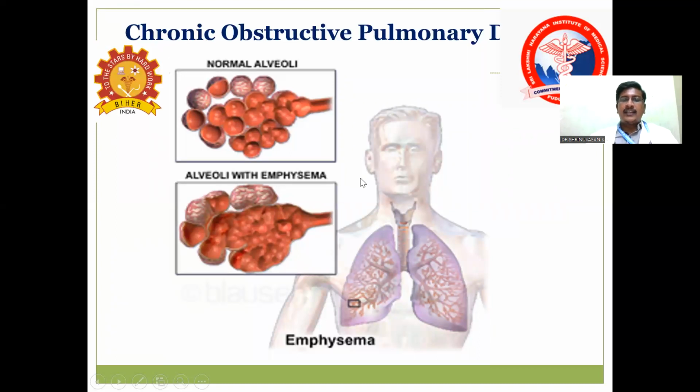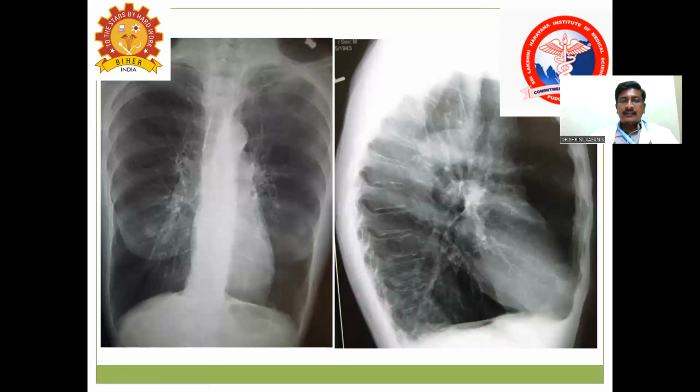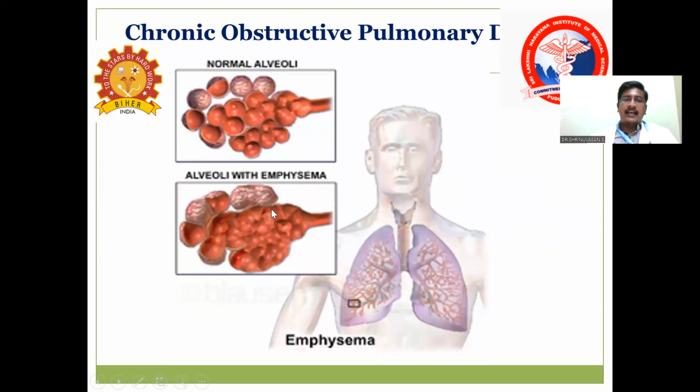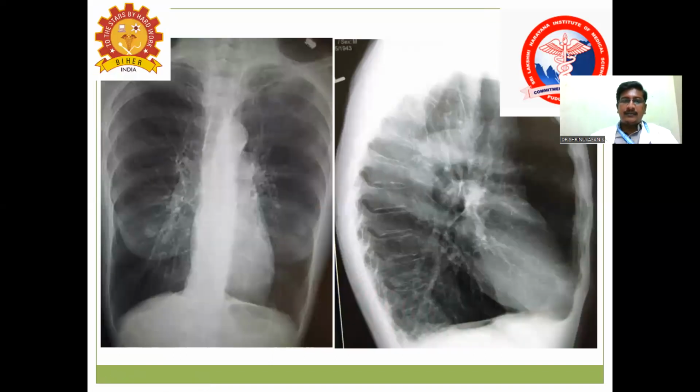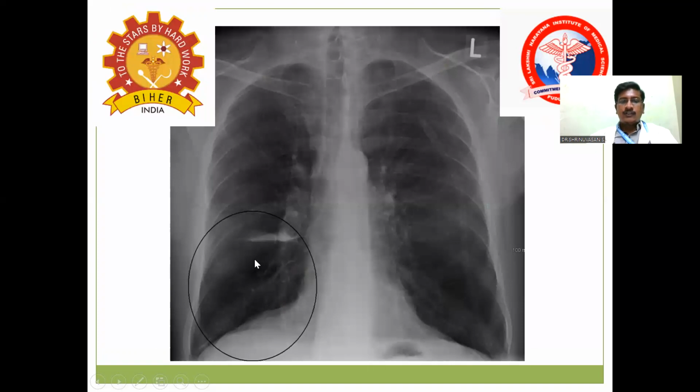The next one is COPD. COPD, the common condition, is terminal destruction of the alveolar spaces, which results in excessive accumulation of air within the air spaces. So this is called emphysema. In emphysema, again, you can see the sparsity of the vessels and hyperinflated lung fields. You can see the flattening of the lung margins and the barrel-shaped chest, and you can see the exaggerated air-filled retrosternal and retrocardiac space. So this is emphysema.